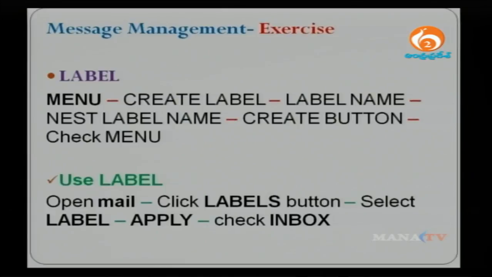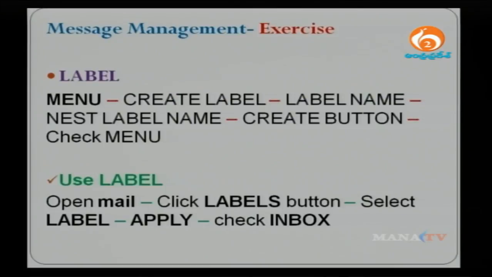Blocking is also one of the features to manage emails. Suppose you do not want to get mails from a particular person, so you can block that sender. This is the way we can do some exercises on this. So, first thing is labeling. How can we label particular mails? And this is the flow of labeling particular emails.